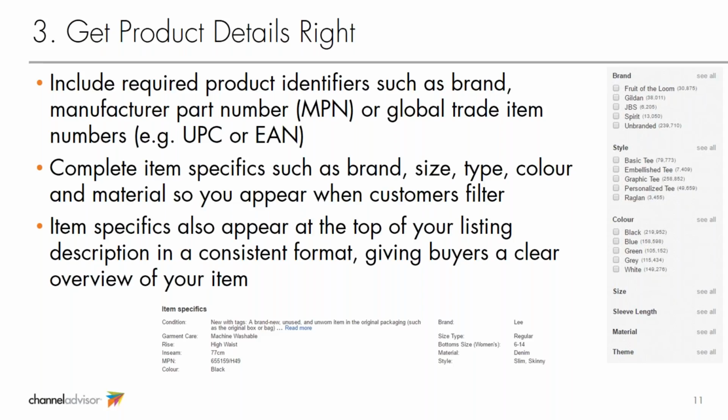So these are all values that eBay, or categories, sorry, that eBay utilizes as filters. And the important mechanism behind these is to try and help buyers find your product more clearly and in a much smaller group of listings than if they were just to type something into the search results field.